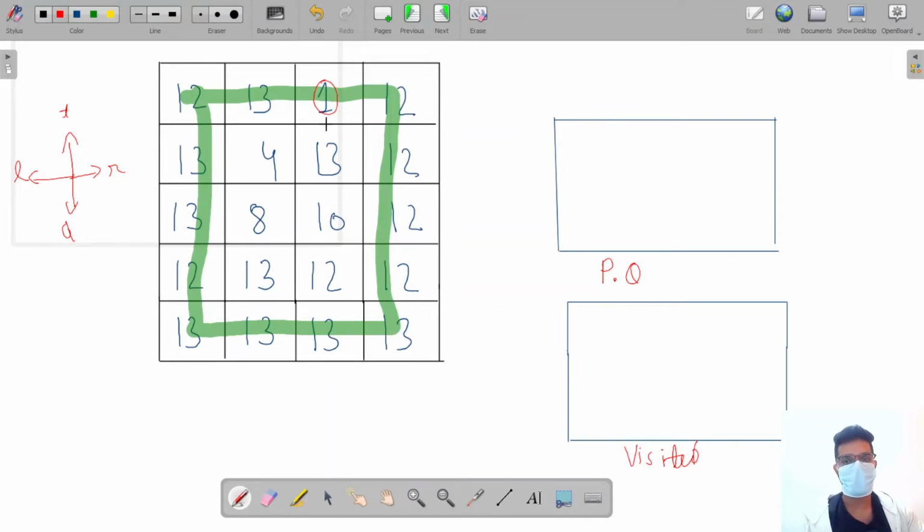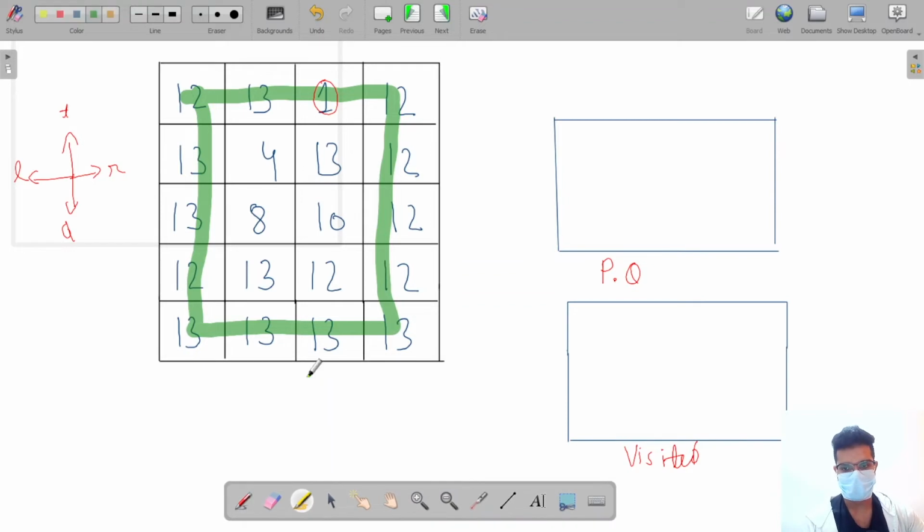So here for 13, let's say its boundary is 1. Can we store water here? No, we cannot. But what we can do is delegate our task. So I can't store. Now 13 will become part of our boundary.